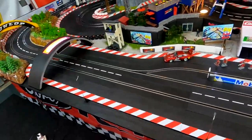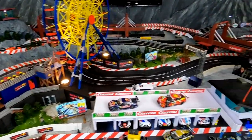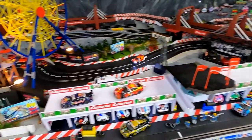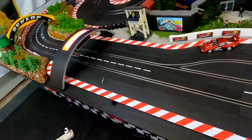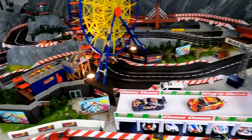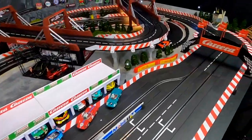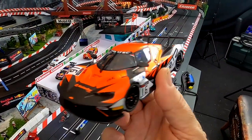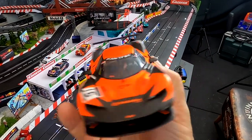Well, I'll tell you what, I've certainly had worse. It's probably one of the better cars out of the box. It's holding this track really well. Whoa. Little slippy slidey here and there, but really, it's pretty darn good. Ooh. Little slippy slidey, but actually not too bad at all. Yeah, so not too bad. Very nice livery. Glow-in-the-dark orange is amazing. That's a thumbs up from me.